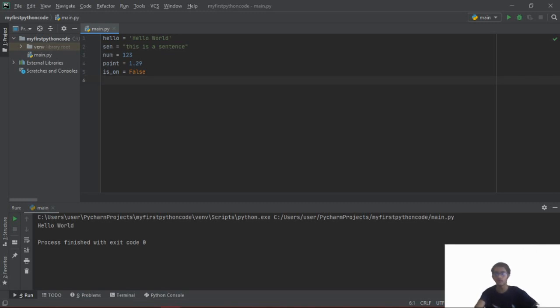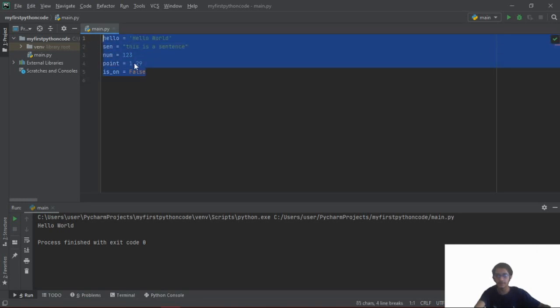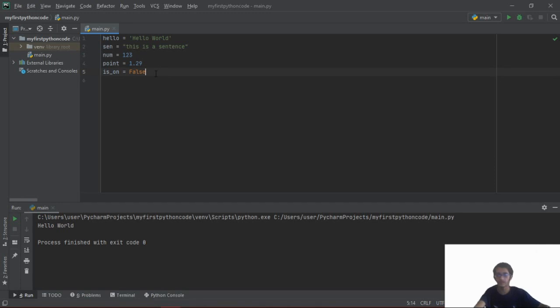Now if we want to print all these variables, what should we do? It's just simple. Print hello. Print sent, just for sentence.